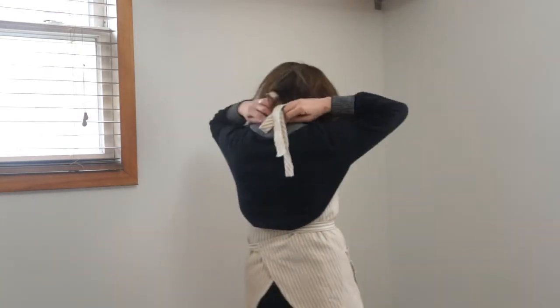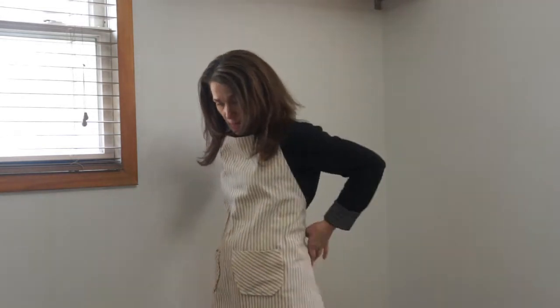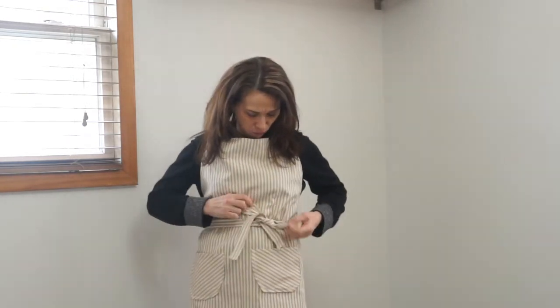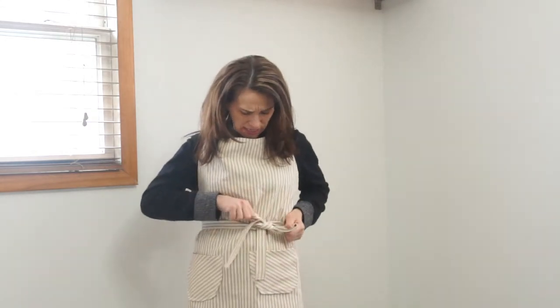So I'm going to show you how to sew this easy strap that you can see here at the top. And I have this strap at the bottom that ties right in the back, but I like to double it up in the front. So it can fit various sizes, and I like that. If you want to make one for a male or a taller woman or anything like that, you don't have to put the pockets in, but I have 2 pockets here because I like pockets. So I'm going to turn this camera around and we are going to get started on this easy DIY tutorial, this work apron with 2 pockets.